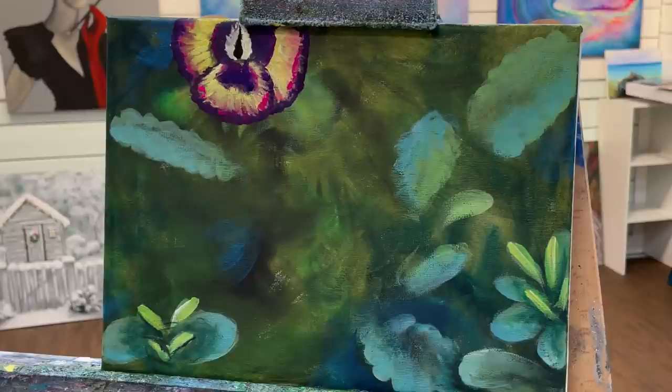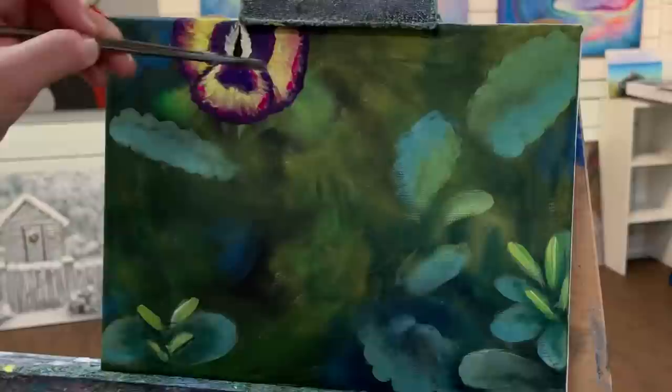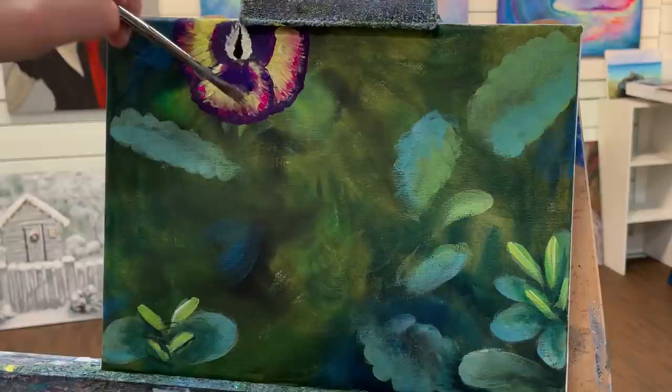So I've got this little Filbert Wisp brush. See how it's like the shape of a filbert, but it's got sections cut out of it. This way you can get some really wispy lines like this. So just gently pulling, and I mean like the gentlest amount of pressure.